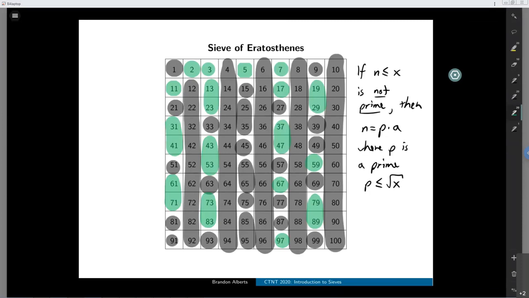And we can see some ideas here about sieves that are going to come up a little bit more rigorously when we're working through this process in detail. The idea of eliminating sets of numbers we don't care about. The idea of not having to do a sieve all the way up to 100 in this example, or all the way up from n up to x. However large of a number we want to consider, we don't necessarily need to go all the way up to x with our process of eliminating things. In this case, we only had to go up to the square root of x. We only had to eliminate multiples of numbers that were below 10 in order to find all primes below 100. And that will help us to count things and find some nice error terms and such.